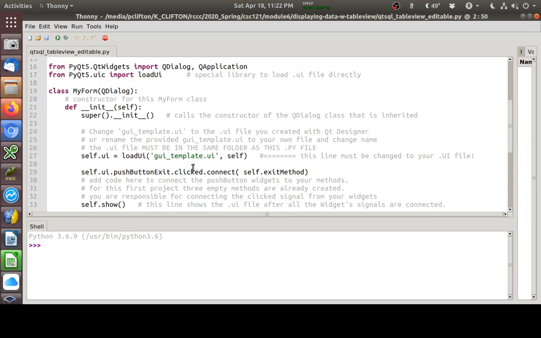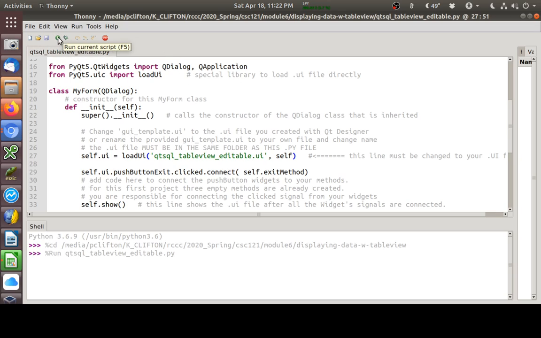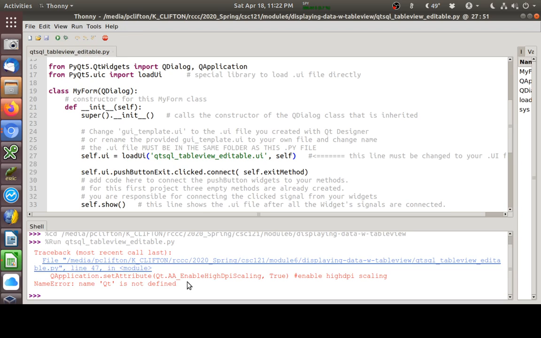Alright, we need to change our user interface file. And once we've saved this, we probably should run it just to make sure that we get what we are expecting.